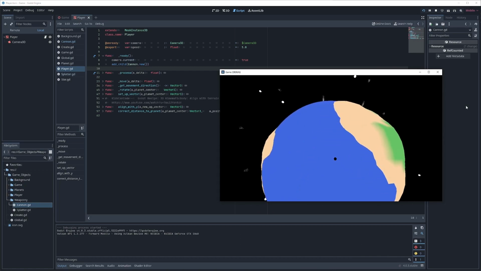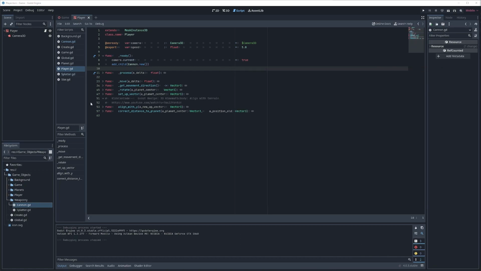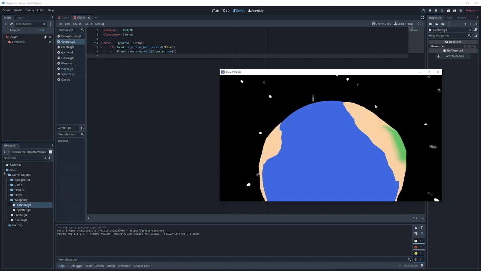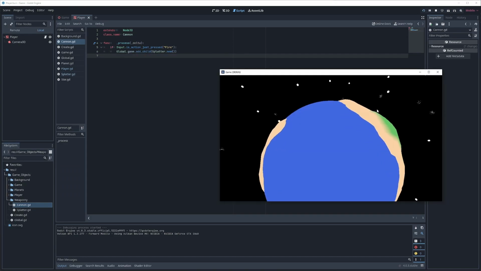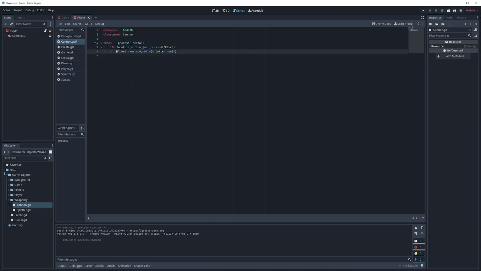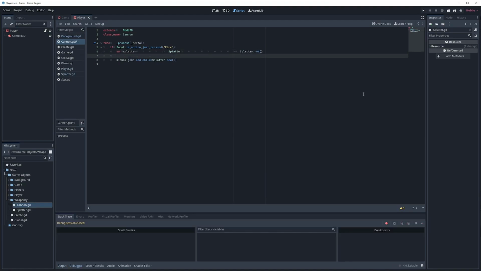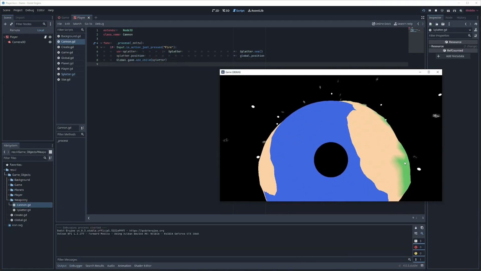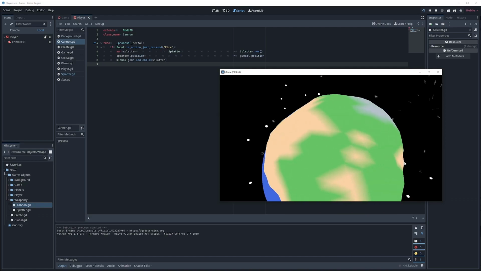So the splatter needs to be added directly under the game. Luckily our global can now supply us with a reference to the game, and we just have to change our cannon script slightly. Now that we add it under the game, the splatter is added at 0, so we need to give it the position of the cannon it's fired from. Let's make our splatter variable, set the position to the global position of the cannon, and add this splatter as the child. Now when we fire, it doesn't matter if we move the player, the splatter goes its own way.